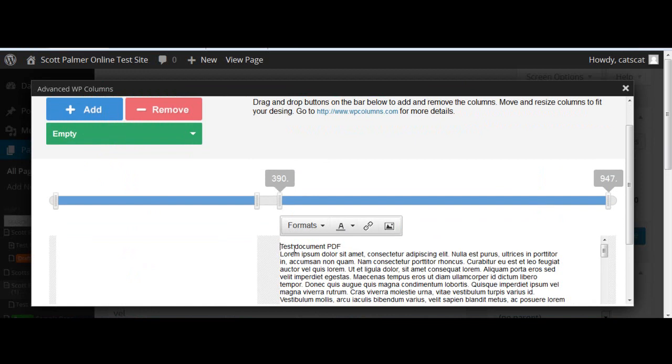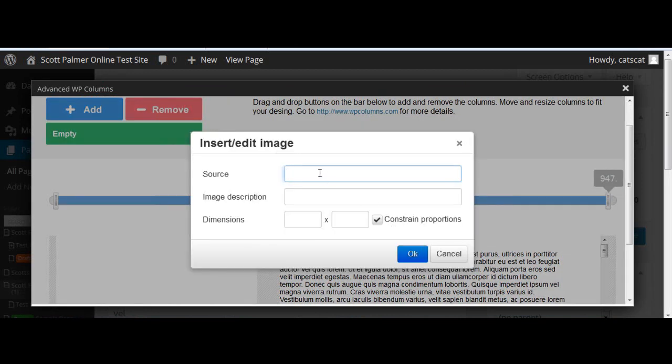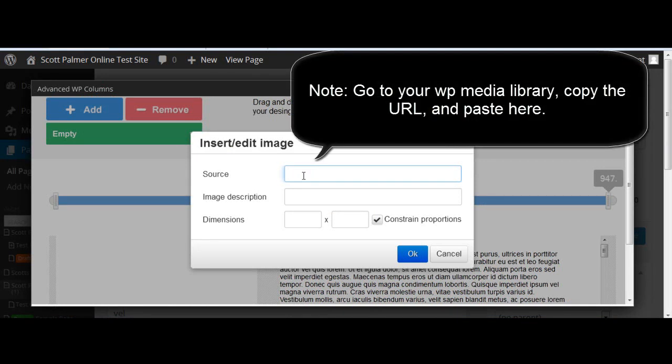Okay, now let's put an image in here too. So I'm just gonna click there. Now, unfortunately, you can't do it from the media. You have to put in your URL for the image. So we'll do that.